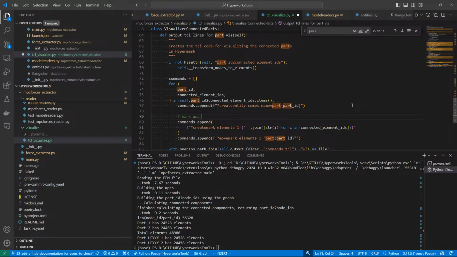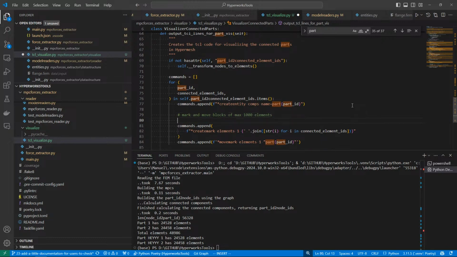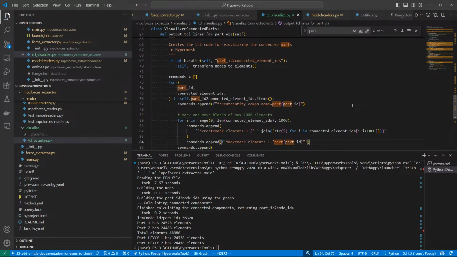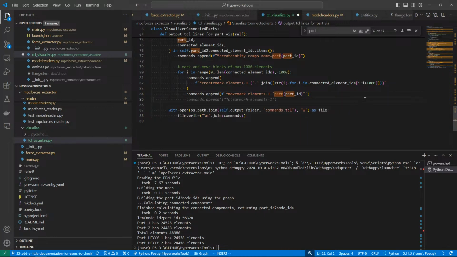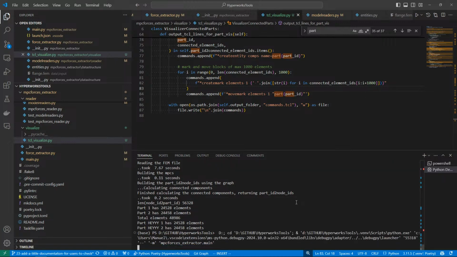Mark and move blocks of max 1000 elements. Does this work maybe better?